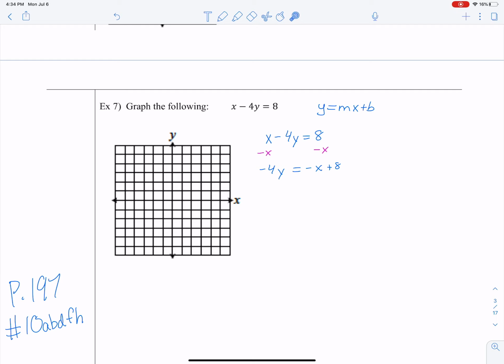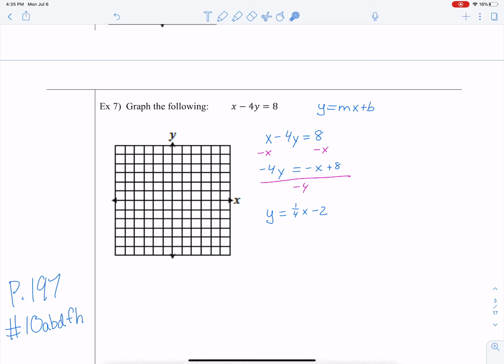Then we don't want anything in front of the y, so we're going to divide everything by minus 4. So we get y is equal to, here are 2 negatives, this negative and this negative are going to cancel. And if there's nothing written in front of a number like this, or a letter, it means it's a 1. So this ends up being 1 over 4x. And then if you divide 8 by a -4, you get -2. So in this case, we have to first convert this.